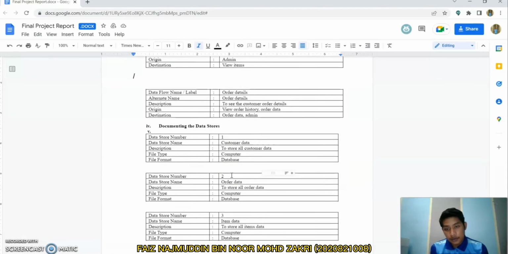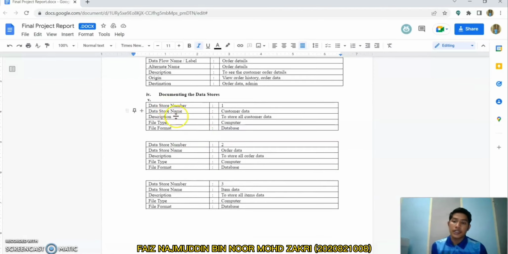Then we move to documenting the data store. This table is for the data. When the user inputs their data, the data store will accept any data from the customer and save it.